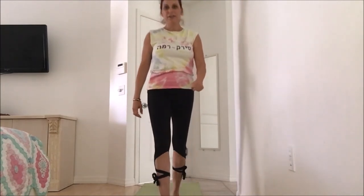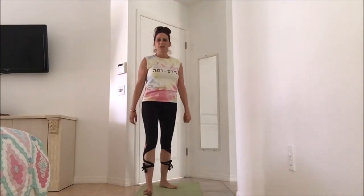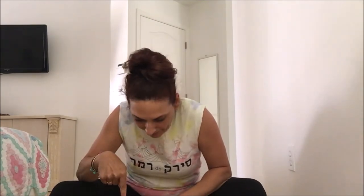From here, we're going to move to kelev. Do you remember what kelev means? Kelev mistakel lemata. כלב מסתכל למטה. כלב is dog. Downward facing dog. For כלב מסתכל למטה, we start again with har, mountain.